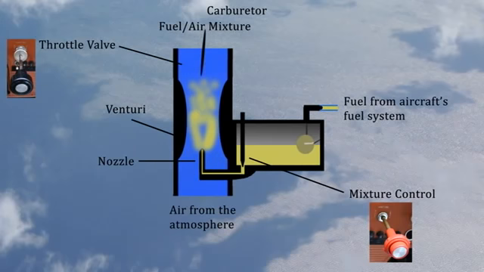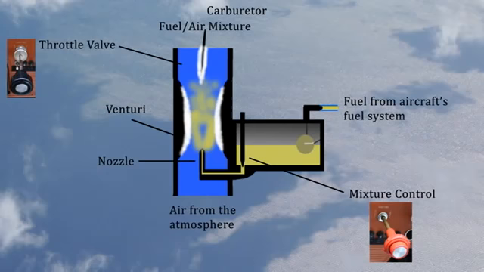Air is cooled inside the carburetor as a result of the reduced pressure and vaporization of fuel. The temperature can drop from relatively warm temperatures prior to the venturi to below freezing just after it. Ice can form inside the carburetor, restricting the flow of air to the engine, reducing engine performance.